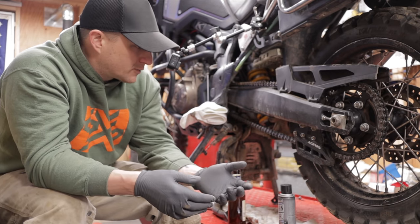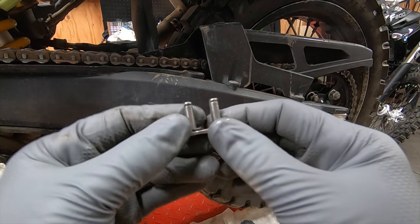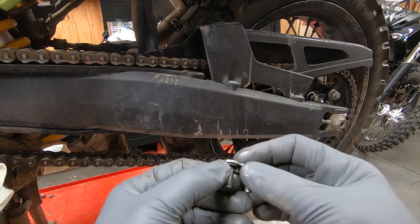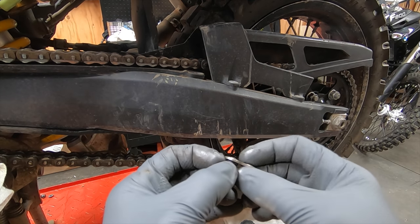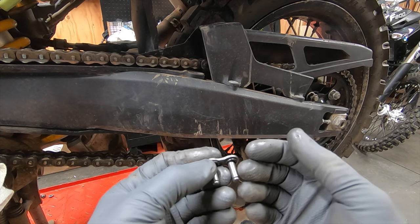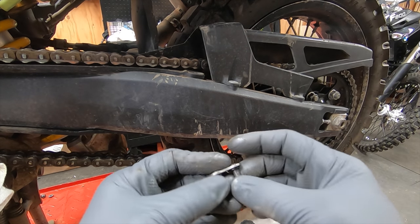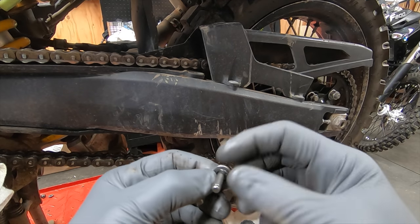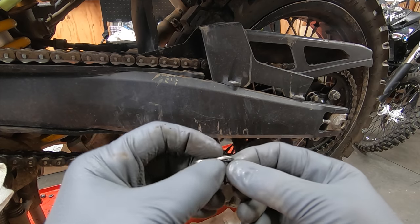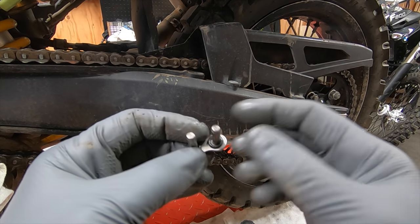Now an O-ring chain or an X-ring chain. I happen to have a link for an O-ring chain here, and you'll see between the mating surfaces, there will be an O-ring. What that does is it allows the grease to stay inside the lubricating surface, and it allows the chain to last longer and hold that grease in. Not only does it hold the grease in, but it also keeps dirt, grime, and water from getting inside the links where the shaft goes through, and wearing it out quicker. We all know that whenever you get sand or anything against two metal surfaces and you go over and over and over again, eventually it will wear that metal out.